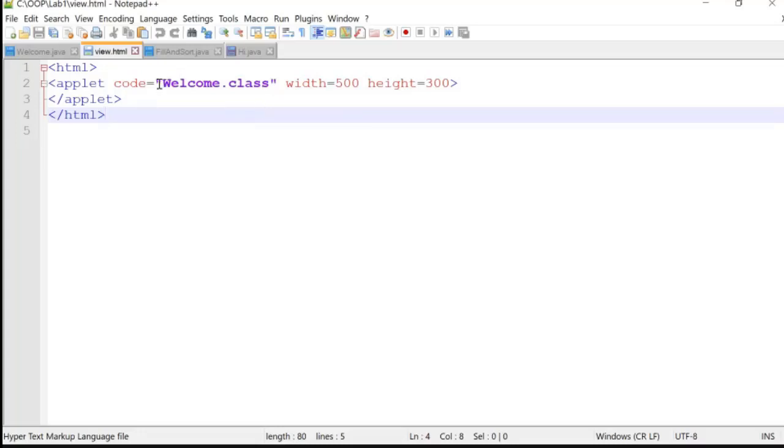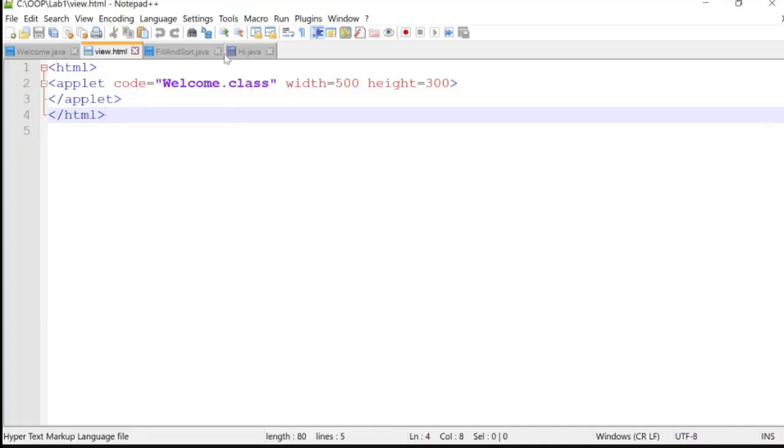You must use the Welcome.class file. Then it will display within a window. The width of the window will be 500 and the height will be 300. So there will be a box, and within this box it will show you the output from the Welcome class.